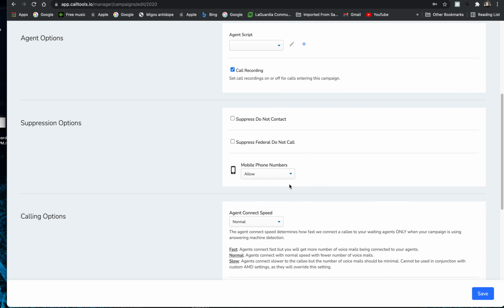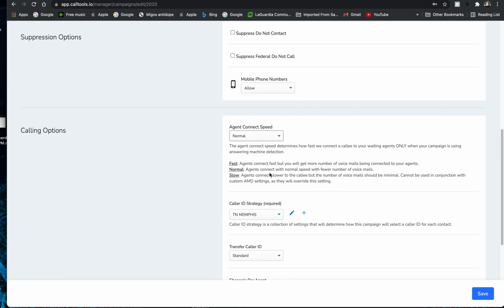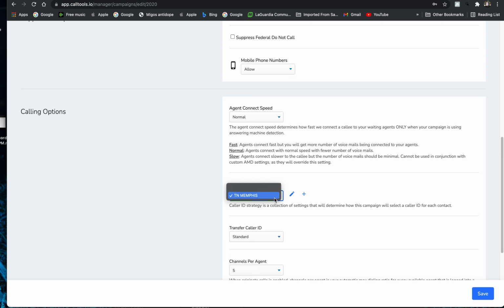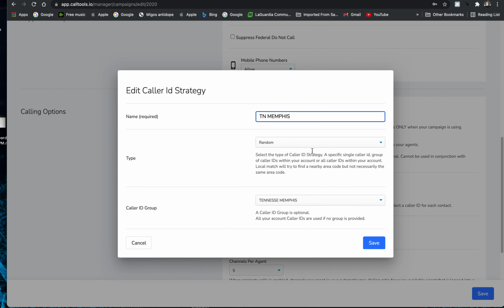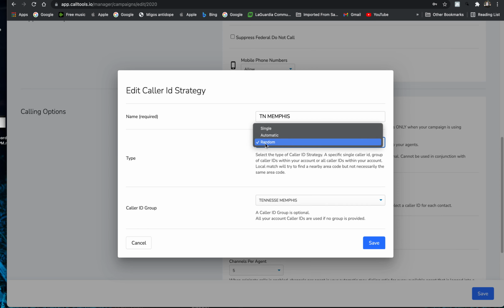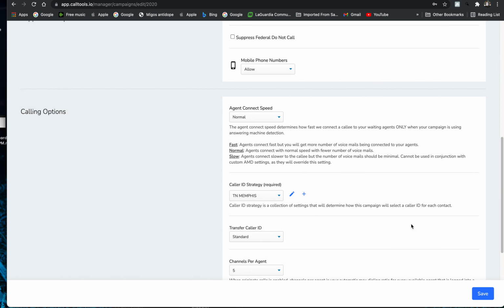And now over here, you're going to click on normal speed and the strategy. So the strategy, all it is, is how it's going to call the numbers that I have. All the phone numbers that I have, I purchased them and then I put them into a group, and the strategy is the order that it's going to call the phone numbers in my group. So here I click random. It's just letting the system know, okay, she has this group with 5 phone numbers, and it's going to call them at random. And then save.